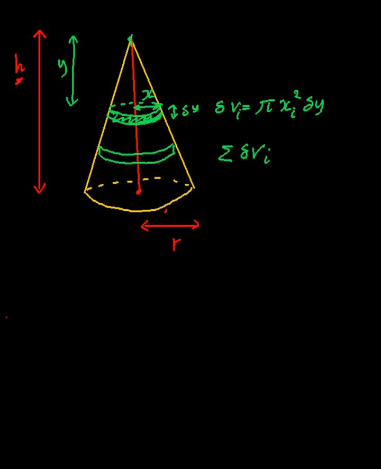So just stating that volume is equal to the integral of pi, so I'll take the constant outside, x squared dy. Now what are the limits of this integration? So it's going to be from zero, which is the top right here, all the way up to h. So zero to h.